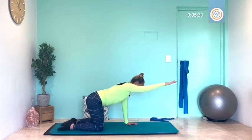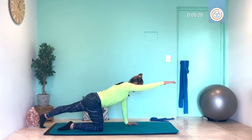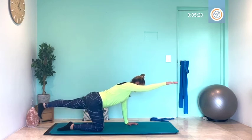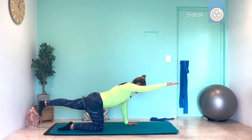If you feel you can handle progressing today, glide your opposite leg behind. You can keep the toes on the ground. If you feel you can challenge yourself a little more, lift the toes up and don't let that body weight move. Everything's in the middle. You're not forward over the wrist, back into your hips. Check that your hips are not tilting and your back is staying in that perfect position, not arching.